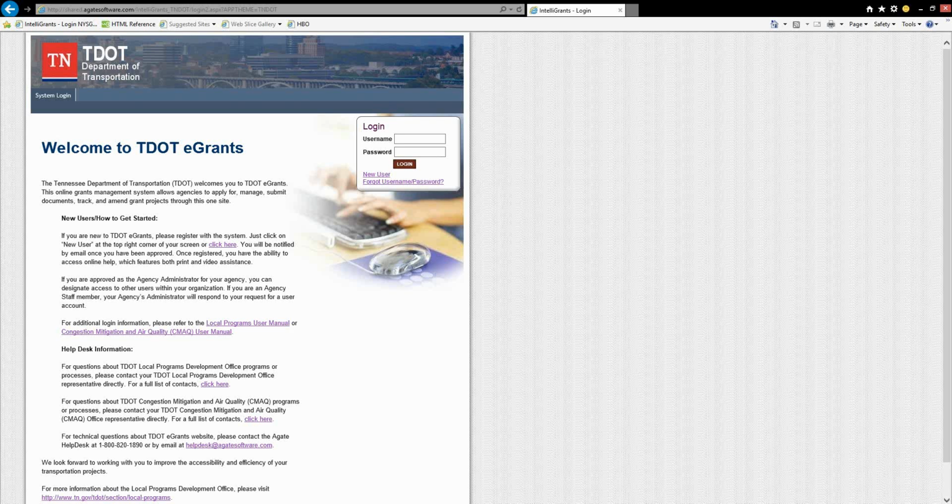As of right now, we're going to be going through the Grantee training manual for the Tennessee Department of Transportation e-grant system. So right now I'm just going to talk about the operating system, the web browsers and Adobe Acrobat, some things that you might need for your system when you first get on to the site.